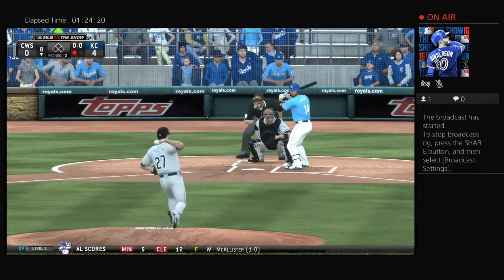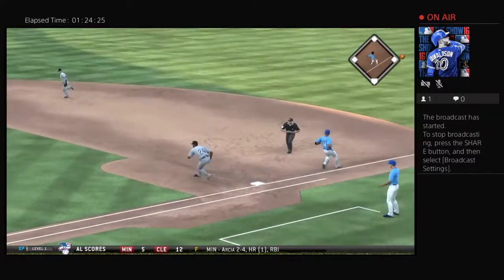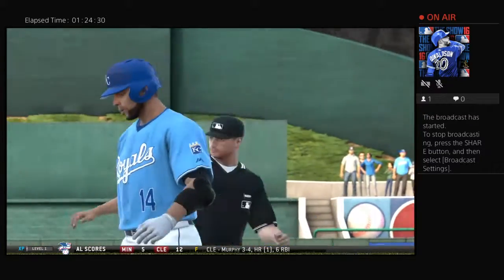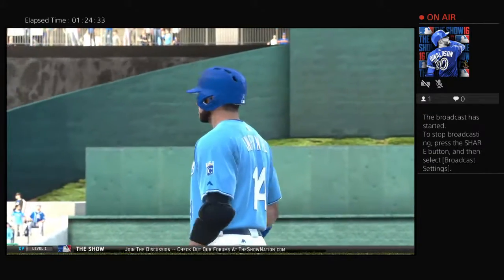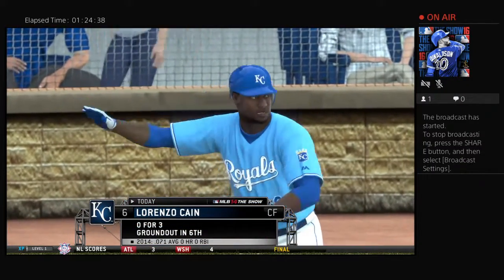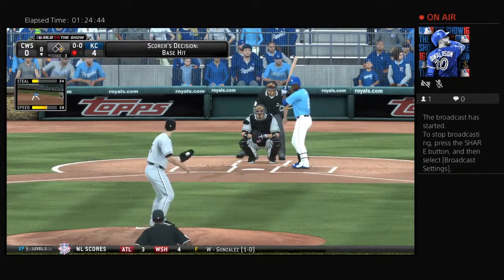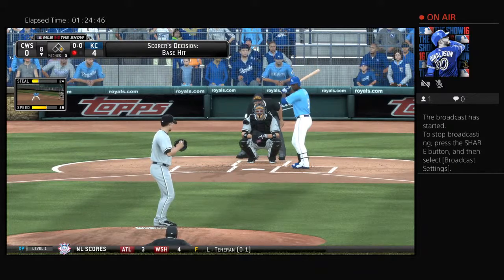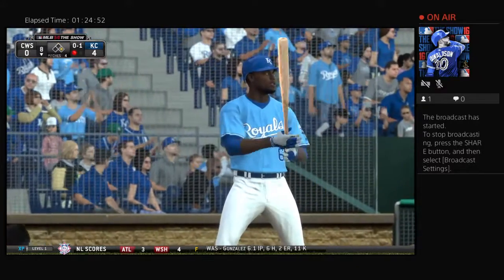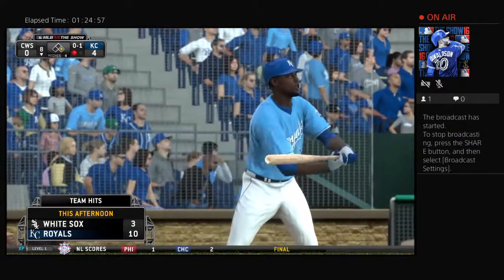Here it comes now to Infante. Oh, tried to check his swing there as this is hit to the left side. Barehanded, throw not in time, and he's in there with his 3rd hit of the afternoon. Lorenzo Cain will stand in, one of the few guys not to join the hit parade so far. There's a good fastball on the outside corner as he'll take a look at strike 1. A look here at the hits per side here in the late going.